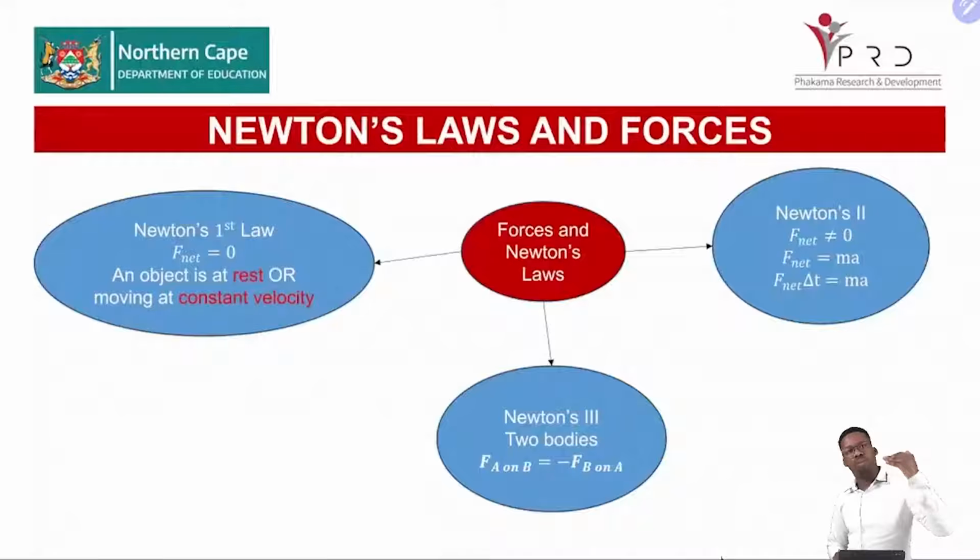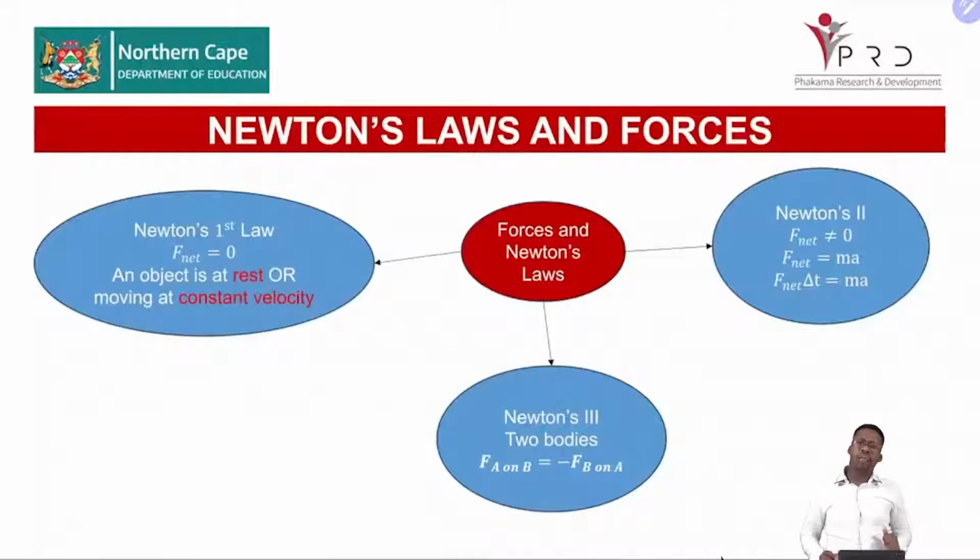Question 1 is multiple choice. Question 2 is Newton's laws. What is it that we must know about Newton's laws? Number 1, the expected definitions that you can come across. There are 5 definitions. As you prepare for your preparatory exam and for your final exam, you must know there are 5 definitions that can give you 2 marks in Newton's laws. One of the 5 definitions will come as it is.